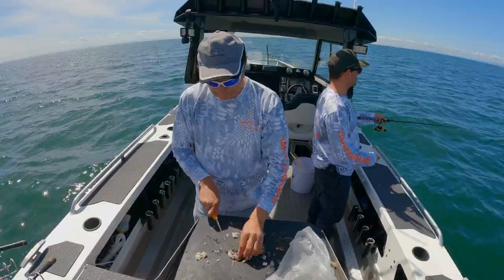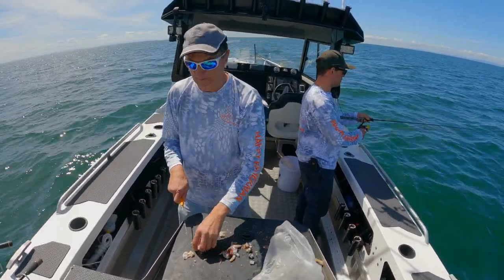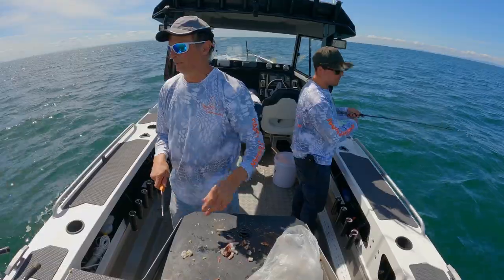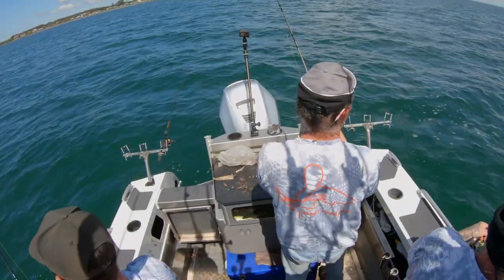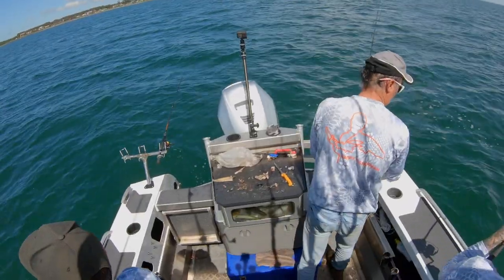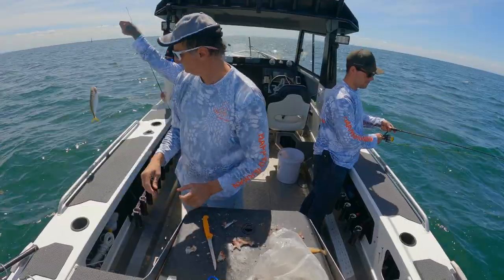So just a quick refresher. King George whiting right on the bottom. Then if you target yakkas, just half a meter off the bottom. But if you want slimy mackerel, lift it up higher, even 2 meters off the bottom. They're more like a mid-water fish.